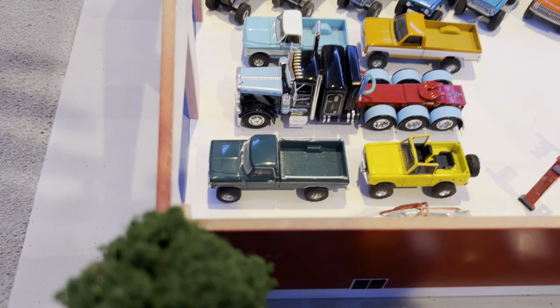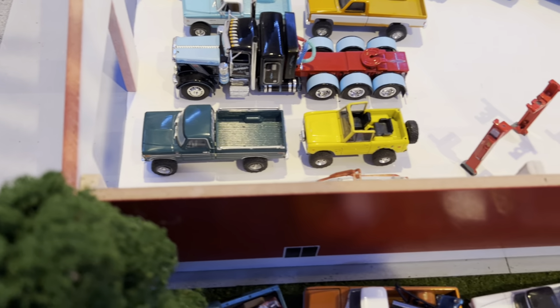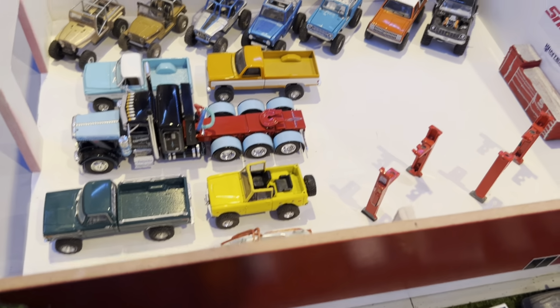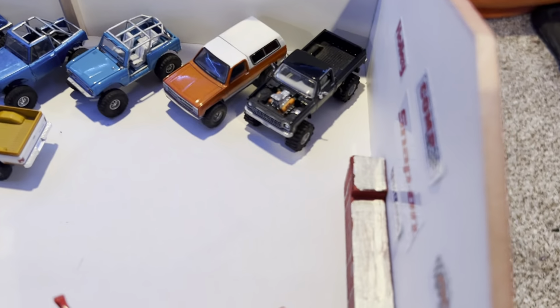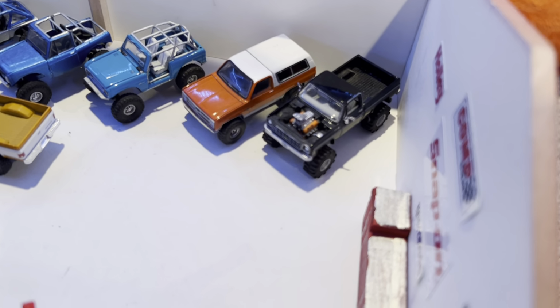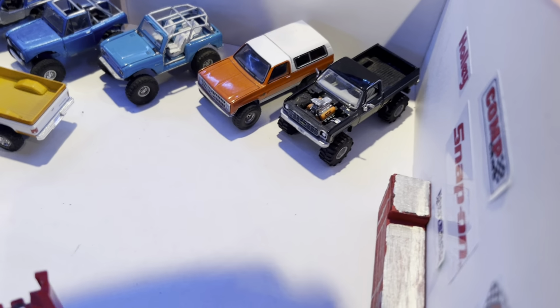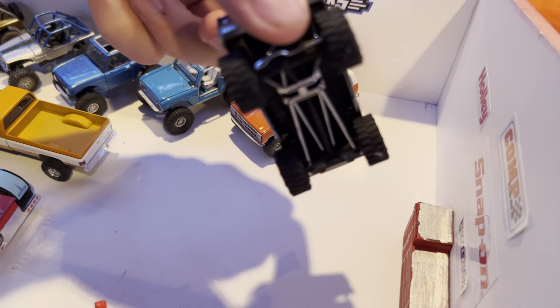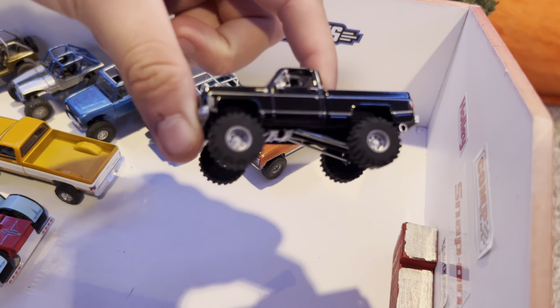Got a dent side Ford here, Bronco. Actually, I have a cover for that Bronco as well. So, got some square bodies here. I think it's like a '72, '73 truck right here. Big old Boggers. Big block in there with a blower.